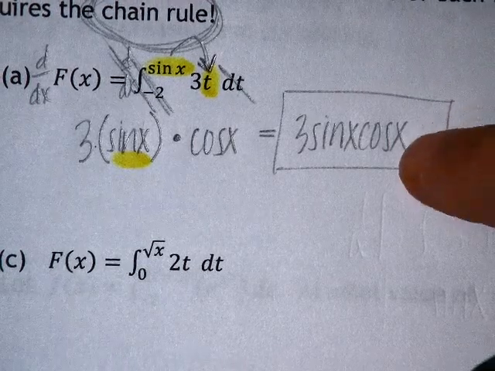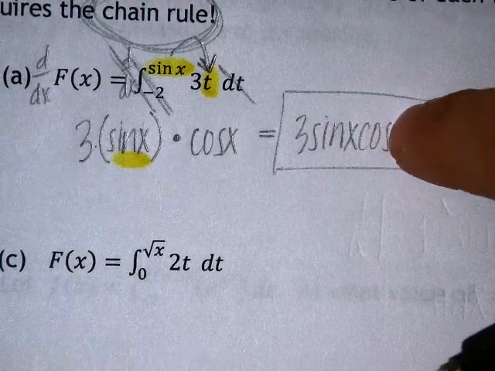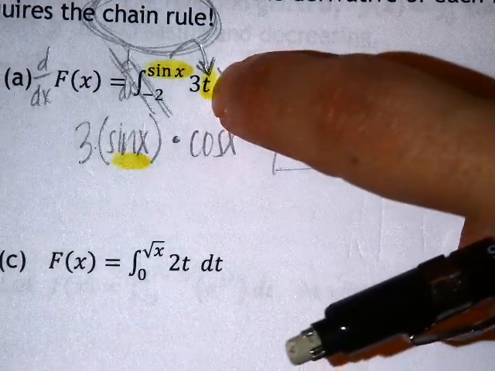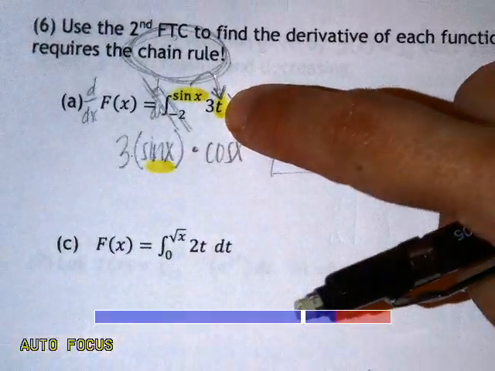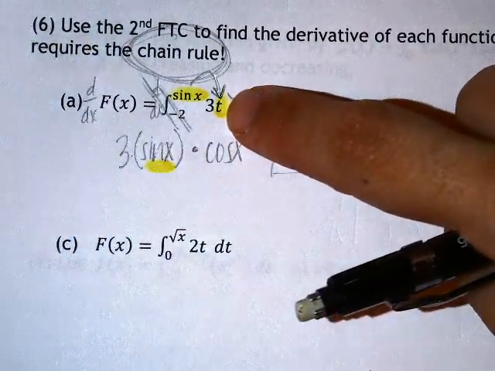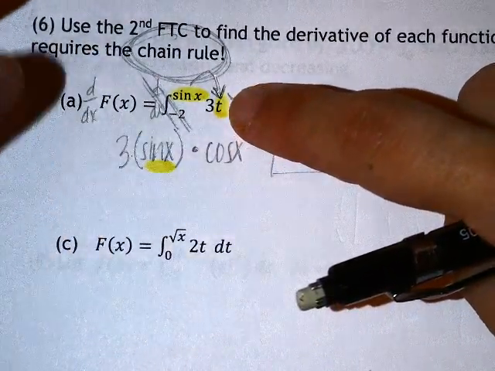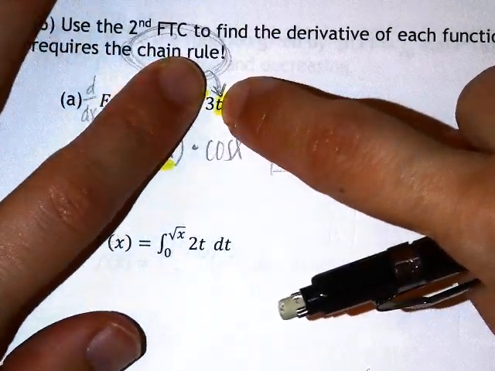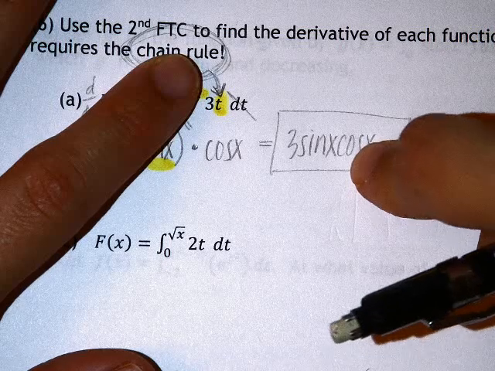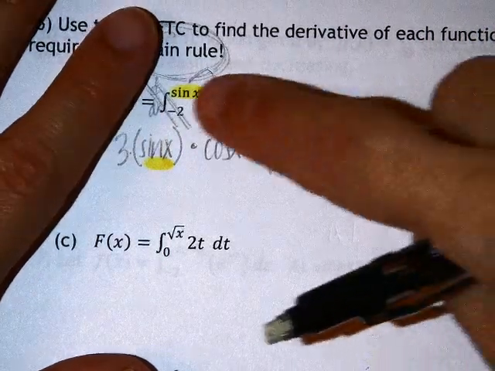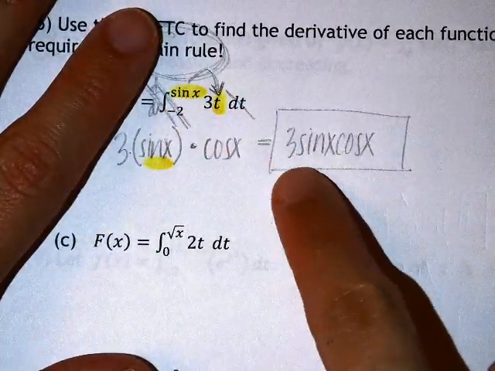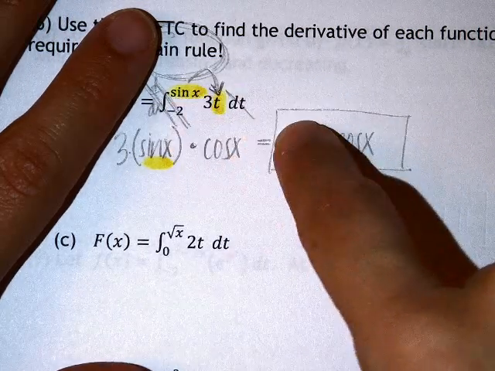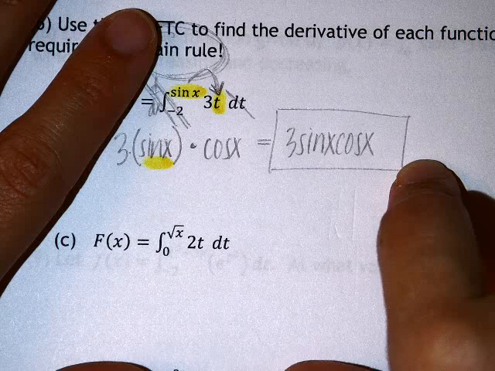It is deceiving when you do these second fundamental theorem chain rule problems that it doesn't quite look as surprisingly obvious as the original questions we were doing on page 7. Usually when you look at your answer on page 7, you would say, looks just like the original problem. I knew that was happening. That was easy. These aren't quite as obvious because 3t doesn't have a whole lot of visual in common with 3 sine x cos x, but hopefully you can see where each of those individual elements came from.